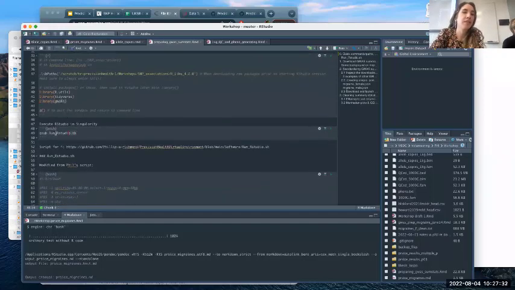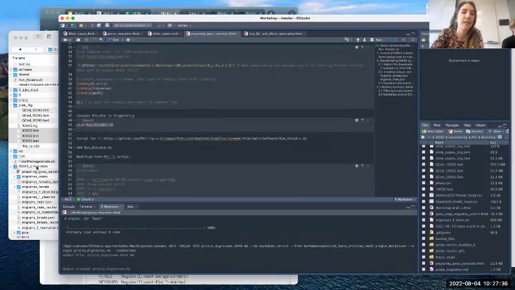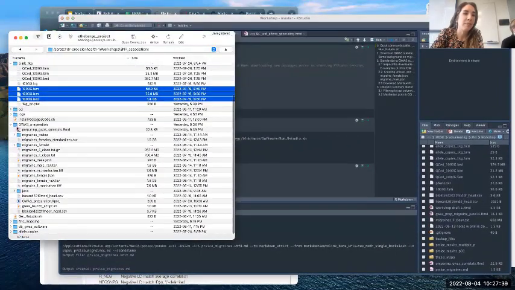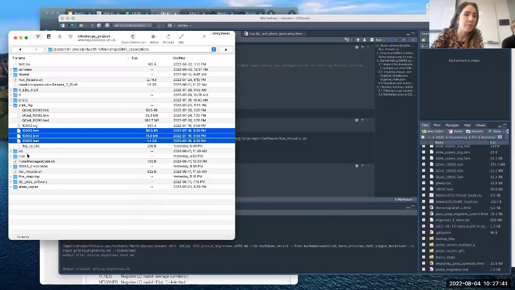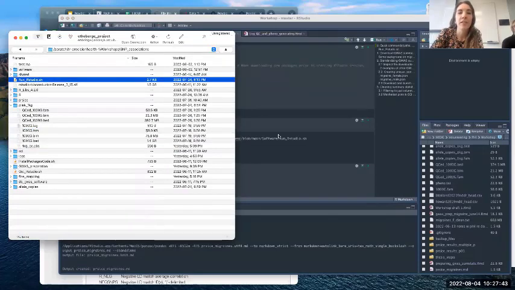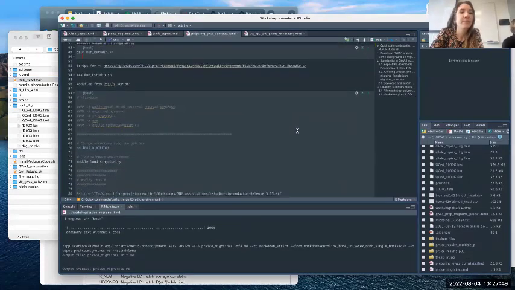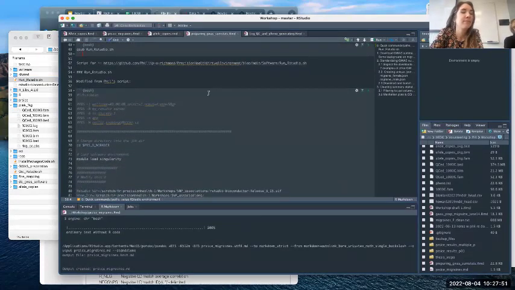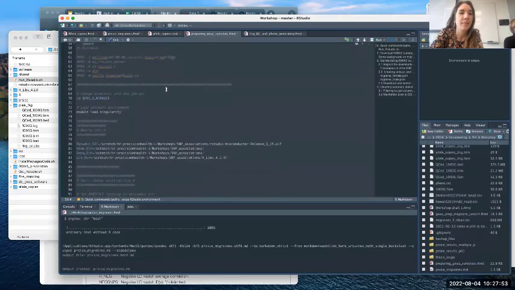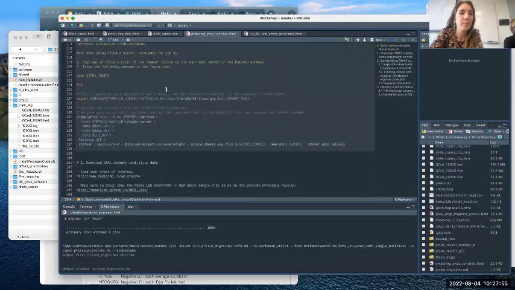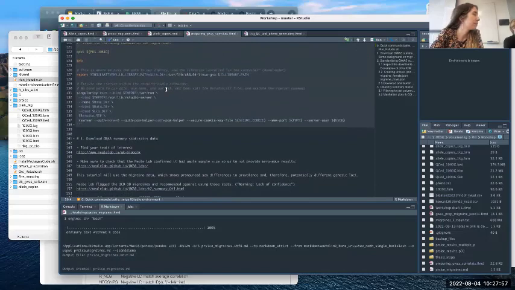The RunRStudio shell script is something that Phil made and I think covered last week, but we also have that in our home directory here. RunRStudio.sh is here, so if you copy this into your student space, you should have it. It's not under the shared folder, it's just in the SNP associations folder.